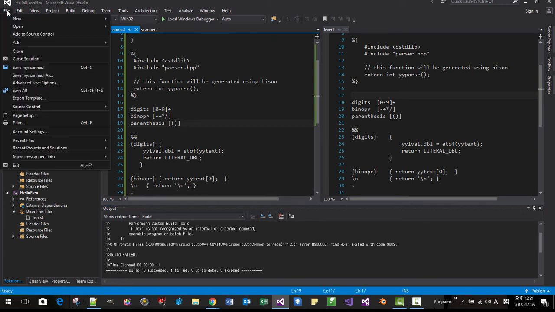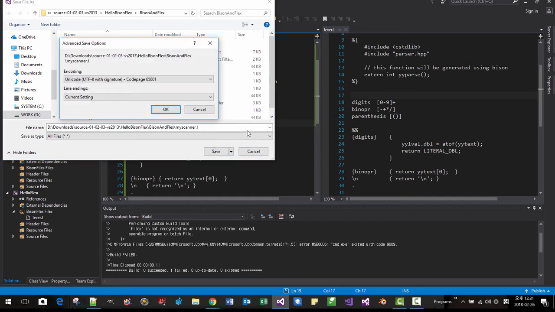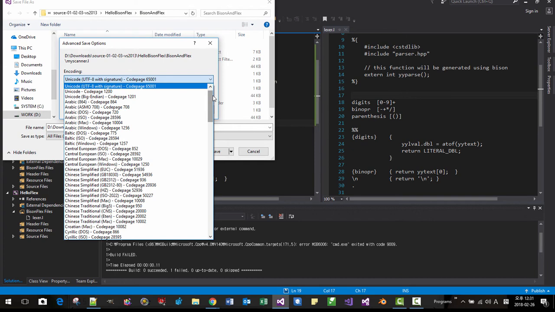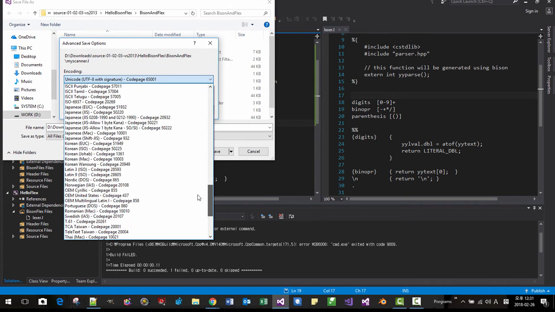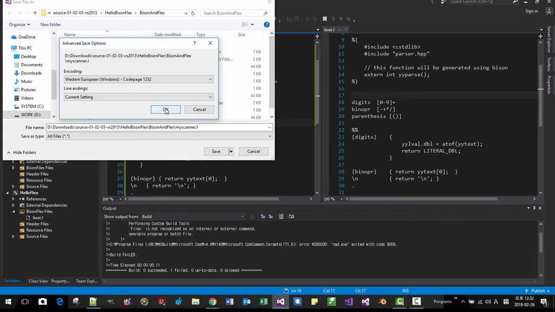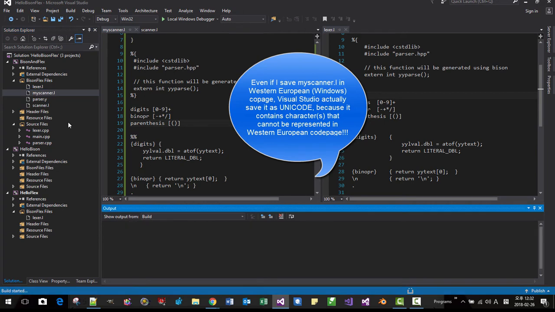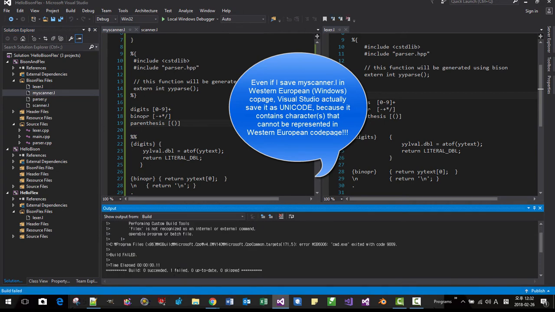Now I will change it to something else, like this. Instead of this Unicode, I will change it to some other codepage like Western European. Save it. Now I compile. It failed.